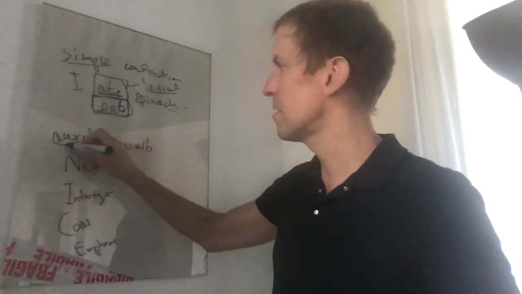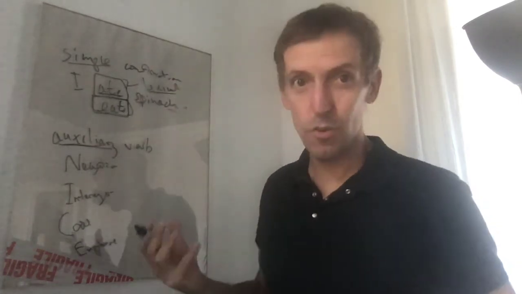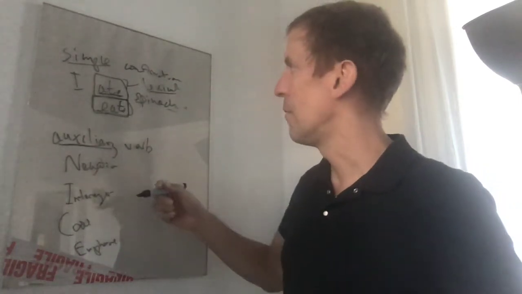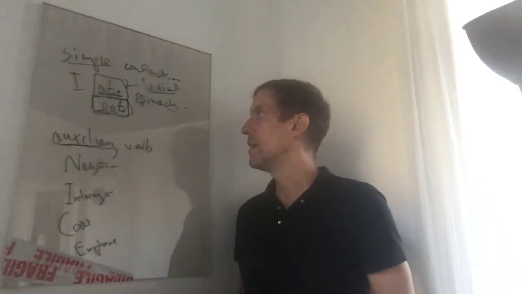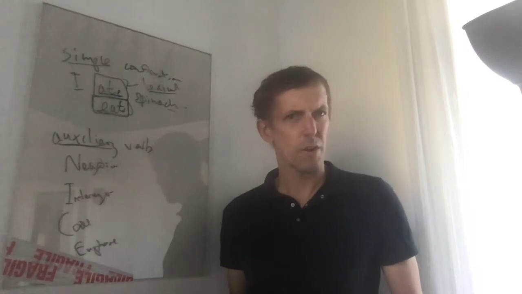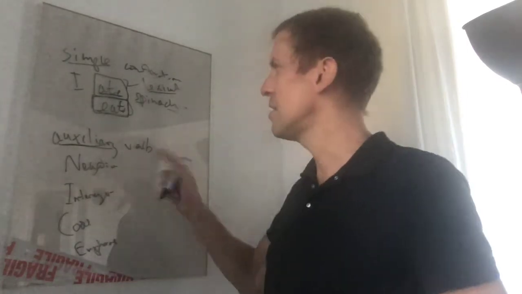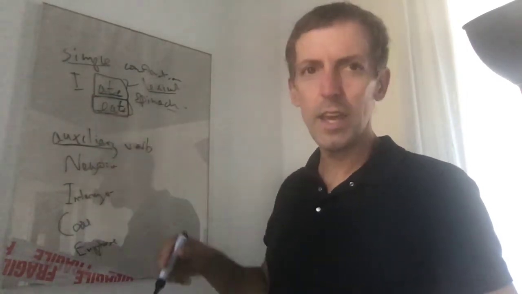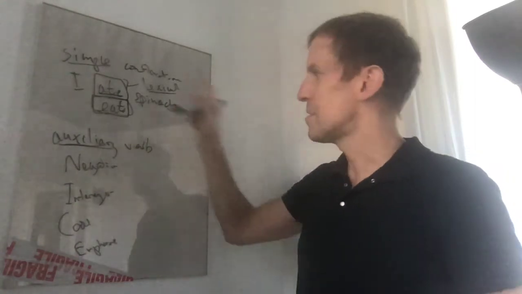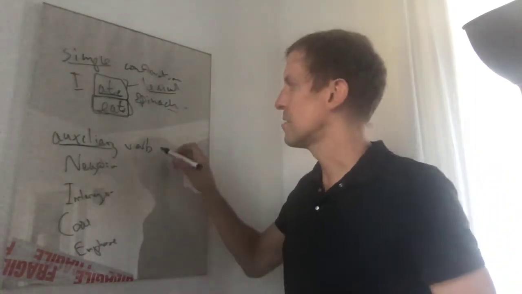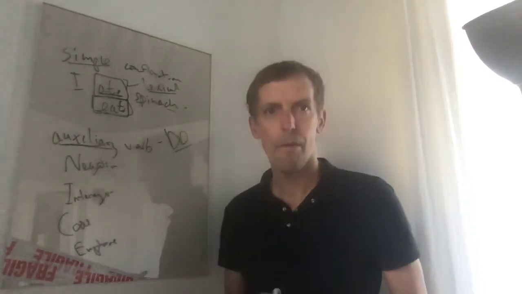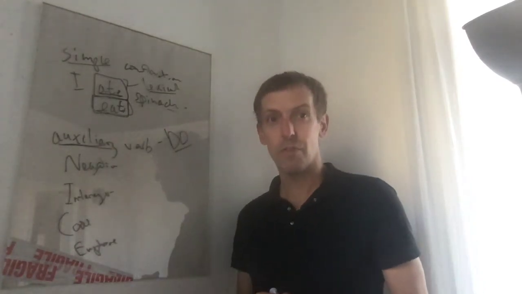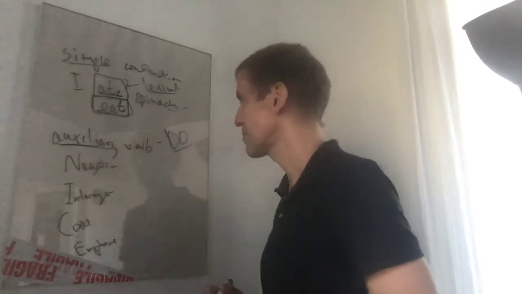We need an auxiliary verb because ate is a lexical verb, right? We need something else. Likewise, let's say we have a question. You don't say, 'Eat you spinach.' That doesn't work, right? We need something else. This word eat isn't enough, right? So with the simple tenses, right, the auxiliary verb is going to be do. Okay, that's going to be an auxiliary verb for the simple tenses, right?